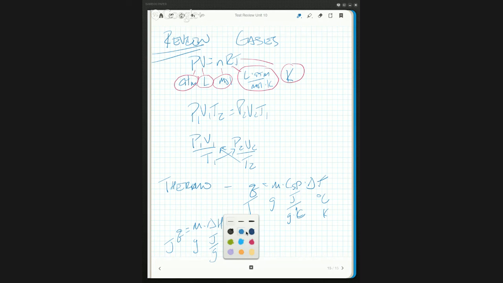So there's two questions you need to answer, though, when you're doing this. Are we talking about delta H of fusion, or is it delta H of vaporization? Very important. And is heat being added, or is heat being taken away? Is it going to be positive, or is it going to be negative? Very important when determining your Q equals m delta H to know which one to use. So again, go back, take a look at that.